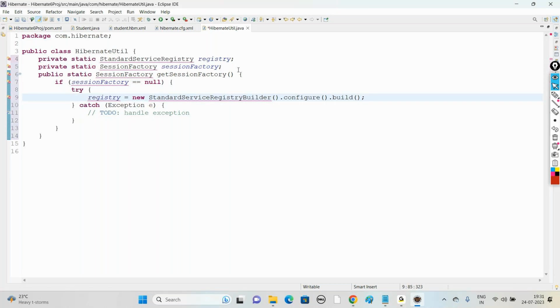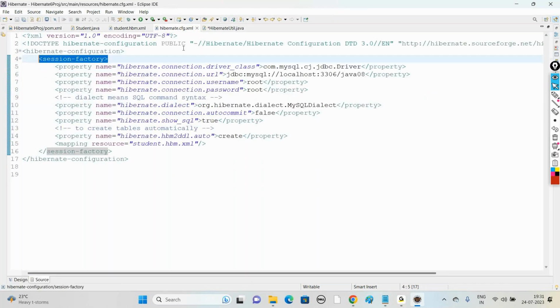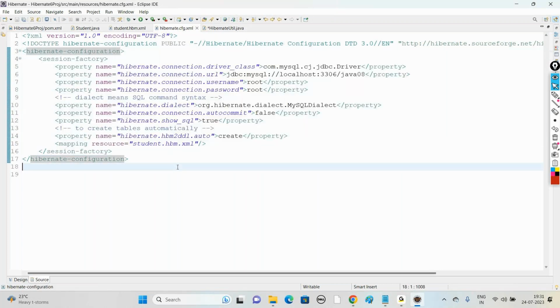First we create this registry, where I'm referring to the StandardServiceRegistryBuilder object, then configure, then build. When I say configure, which file is it going to take internally? hibernate.cfg.xml. Whether you write it or not, this file it is going to load. It's going to configure using this configuration file. So for that only we are referring here.